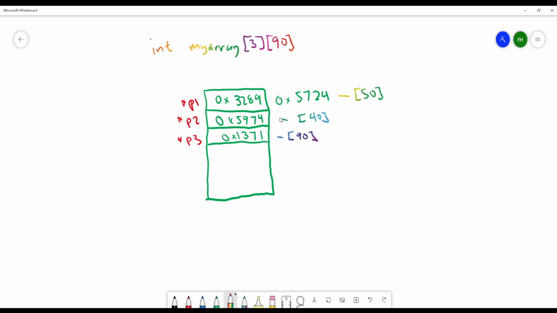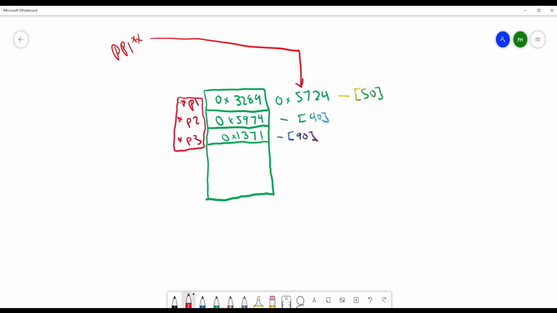So what you would do is, remember how I said arrays are inherently pointers. You can have a pointer to a pointer, and have that double pointer point to these, holding each one of these in an array.